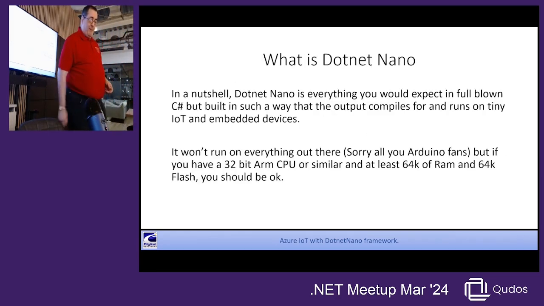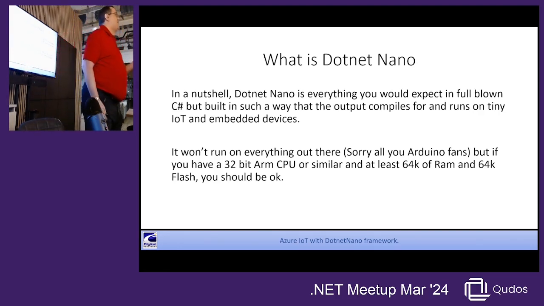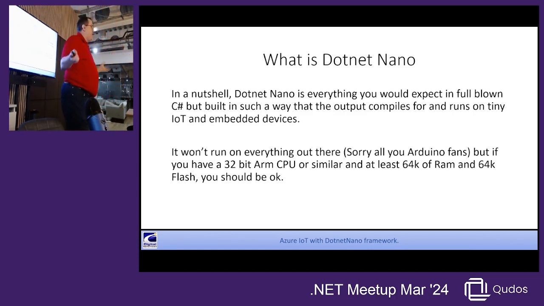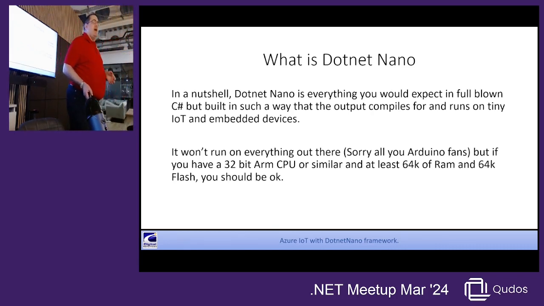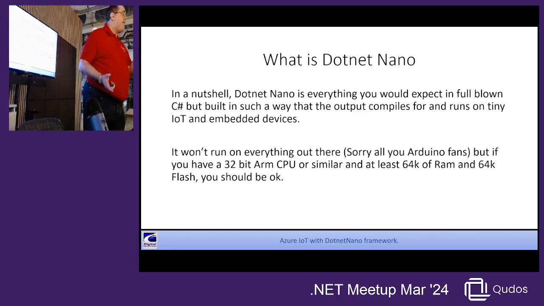.NET Nano, on the other hand, is built from the open source C# sources. We all know that in this day and age, .NET Core onwards is all open source now. The guys that have done .NET Nano have taken this open source code base, boiled it down into its lowest common denominator, and made different build systems and different platforms to allow the very same runtime that you are all using to create desktop applications, ASP.NET applications, and everything else, but run them on these.